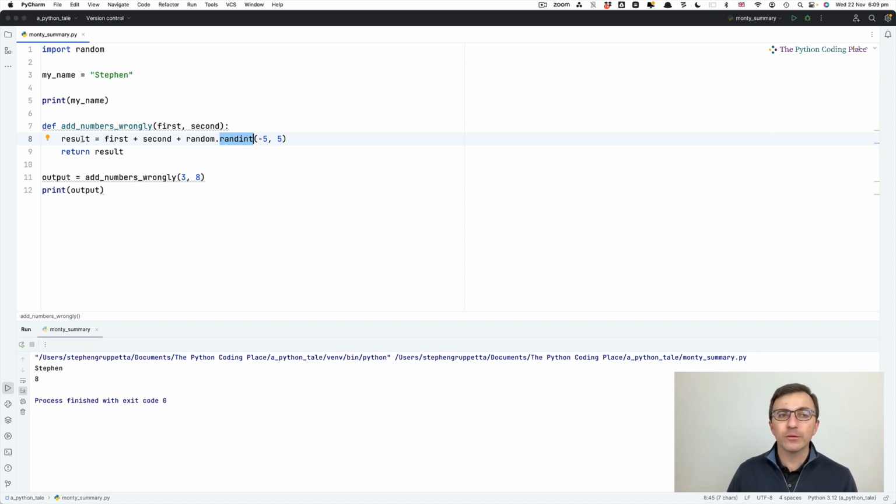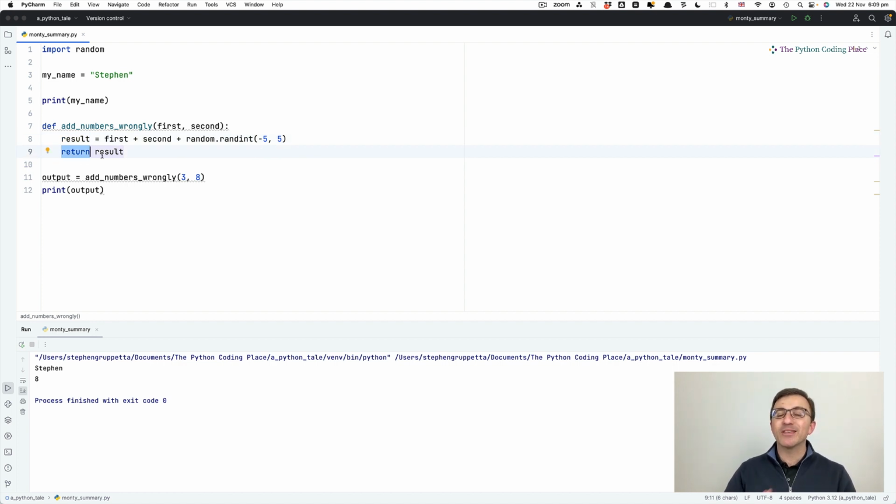Back in the function room, remember he's still in the function room here, he's going to take the result of first plus second plus whatever random number came from random.randint and store it inside the box called result. This is in the function room. There is no box called result in the main room. This will be important in a second. Good. Monty moves on to line 9.